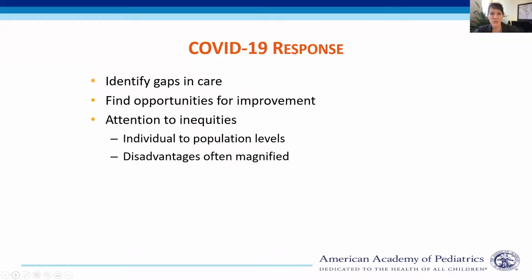Importantly, state and national promotions, such as through the AAP and CDC, have helped folks recognize the need for some of those health supervisions that were mentioned as dropping off for a bit. So it's important that we keep up the efforts not only to tell our providers, but our families about the need for getting kids in for their well care visits, where typically we do the developmental screening and surveillance in the medical home. Next slide, please.